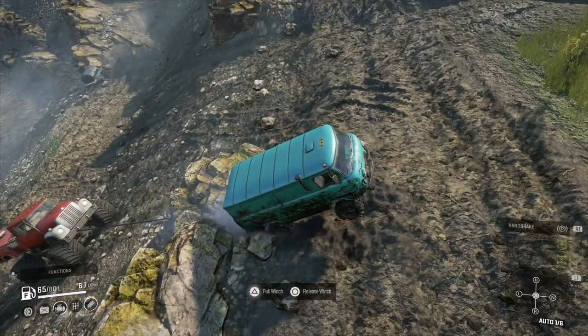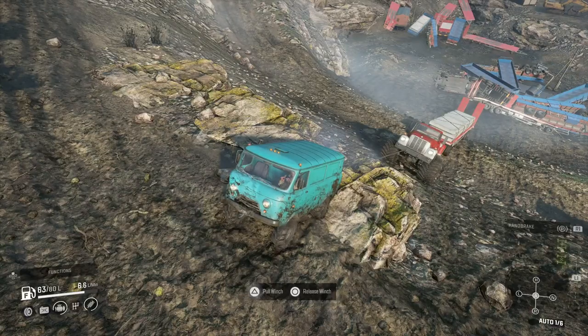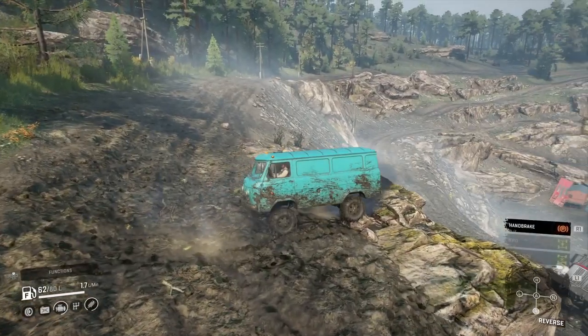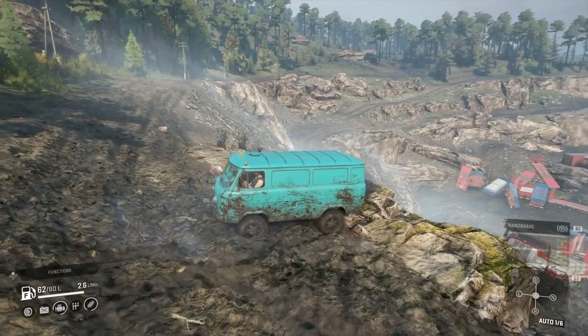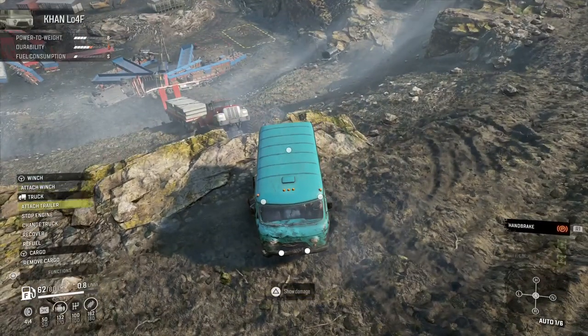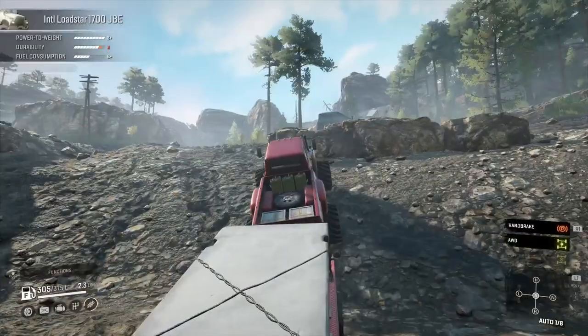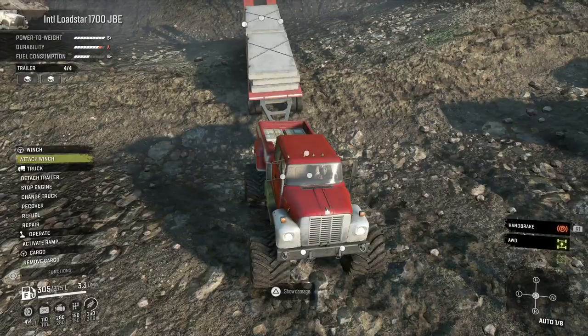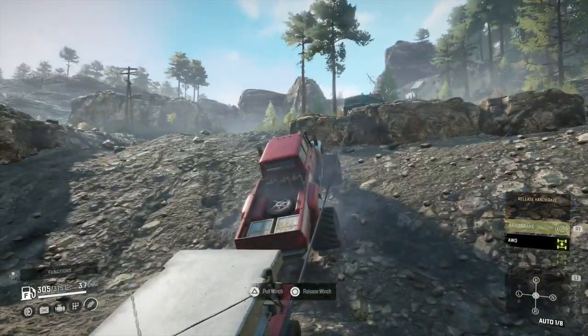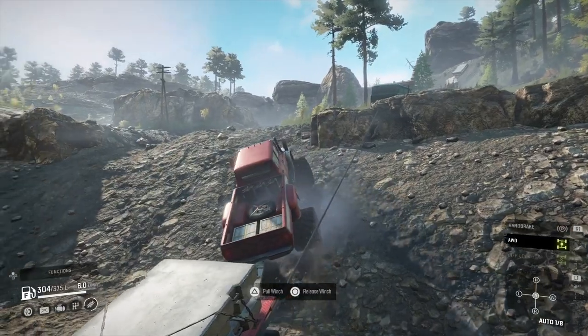I'll get to it in a minute, to be honest, but it's basically when you're hoovering it in, the truck you're towing or whatever isn't putting as much effort in. You can see there, I dug into the point I was wheeling. Another issue with the winch is the winch strength isn't as strong, so even though I was fully dug in and I was pulling on the Loadstar, the winch length wasn't shortening. But that also does kind of tell me that the trailer is anchored in there pretty good.